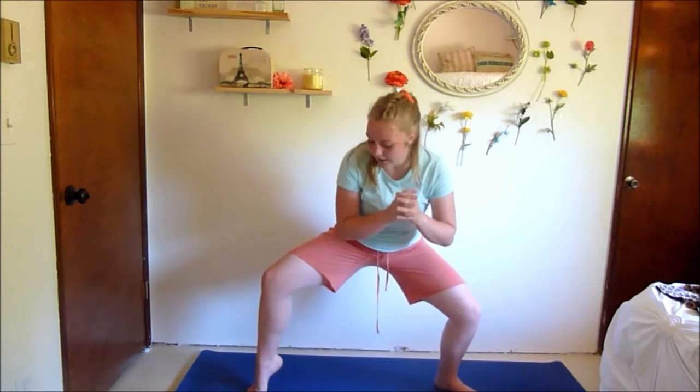Heel raises, alternating. Squat, raise one heel, raise the other. I'm just gonna hold it here. If you wanna make it harder, do both heels at the same time. Challenge your balance a little. I'm gonna stick to one at a time because I don't wanna kill myself. You wanna really make sure that you're staying low, so not coming up like this. Quads. Last one. And relax. Alrighty.